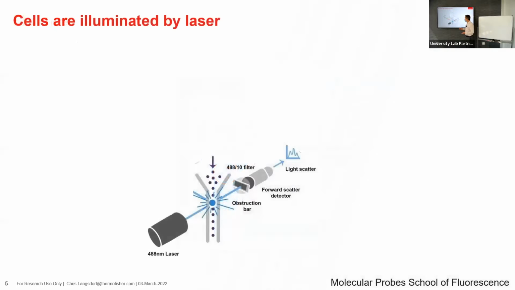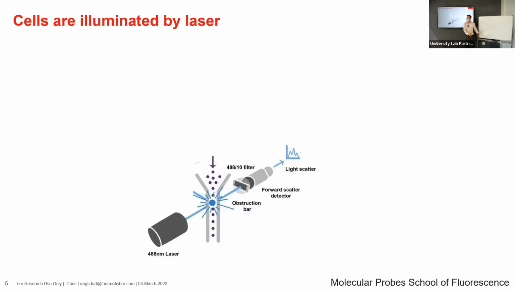So what we do, as our cells are passing through a flow cell, we have one or multiple lasers. On this campus, you have 4 lasers available that shine through this interrogation point, and the light given off is measured in different ways. One of the ways we measure that light is by looking at what's called forward scatter. This is essentially a measurement of, you could consider it the shadow of a cell. Like if you tossed a basketball across the court, you could see a shadow on the ground.